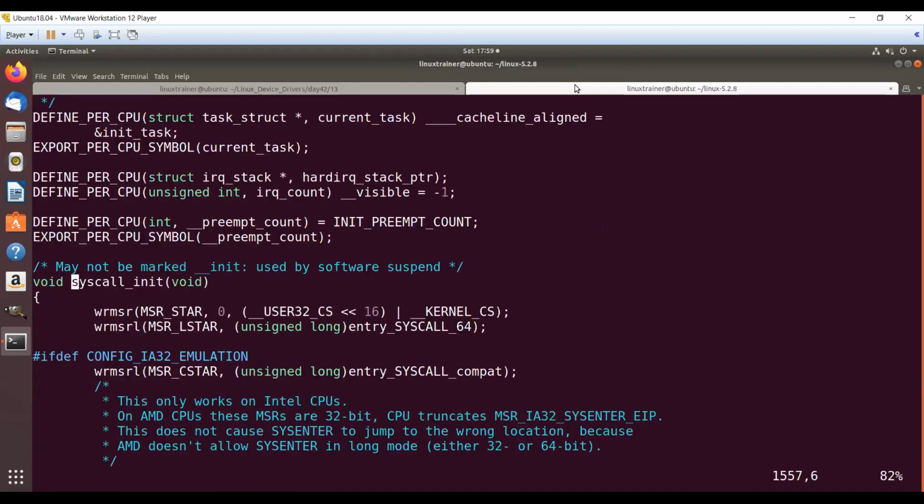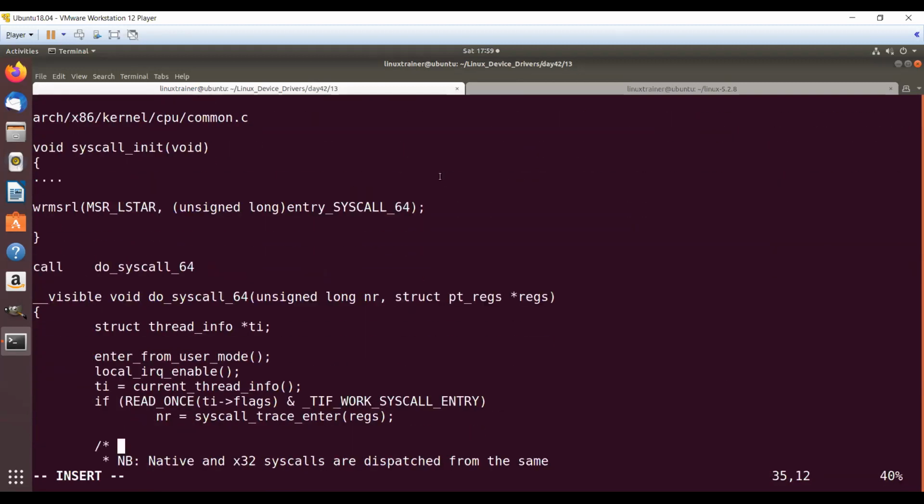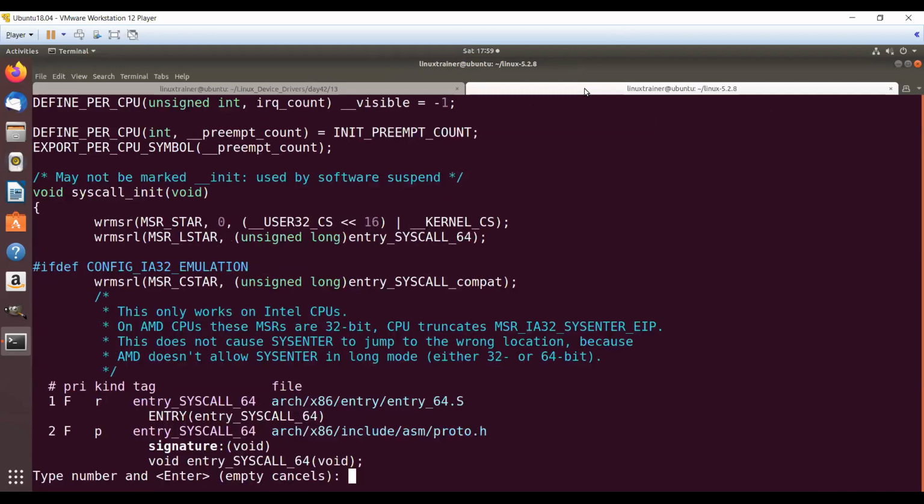This is where it actually updates the register MSR_LSTAR with the function which it needs to execute. So let's go into this function, entry_SYSCALL_64. And this function is present in assembly. It's written in assembly. This is the file where this particular function is present.